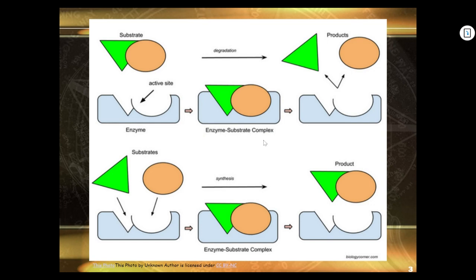It's got an enzyme, this blue part. It's got the substrate, which is this triangle-ish looking thing, and this oval thing. And so basically, a complex is like a big structure, right? And so this is just an enzyme and the substrate when they're hooked up together. And this is a complex, right? And so when they're all together, enzyme substrate complex.